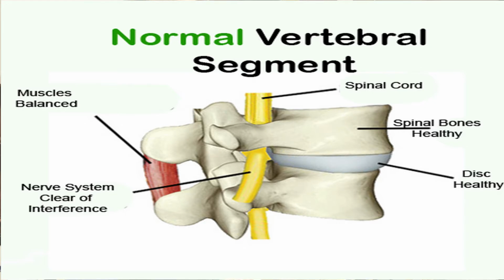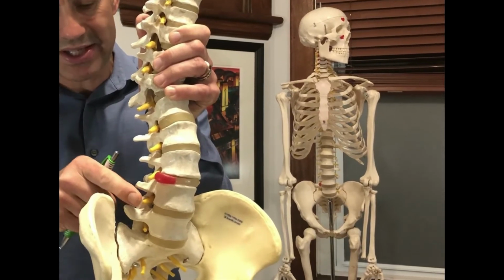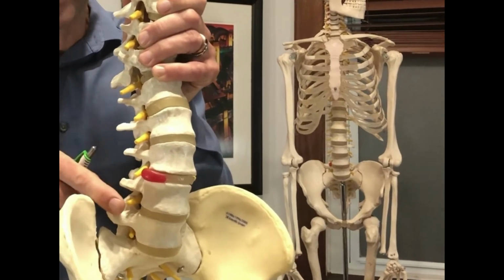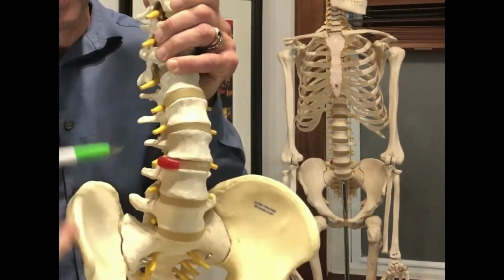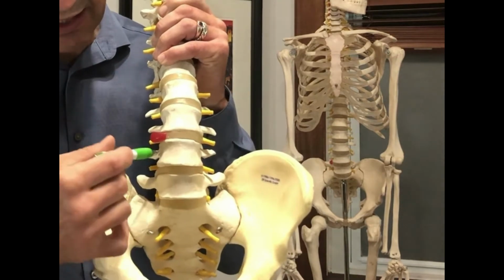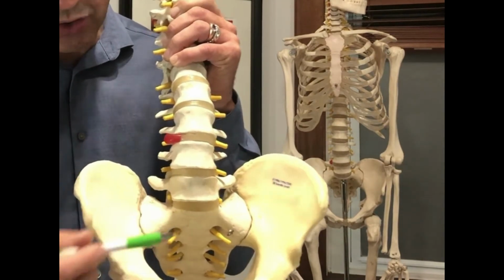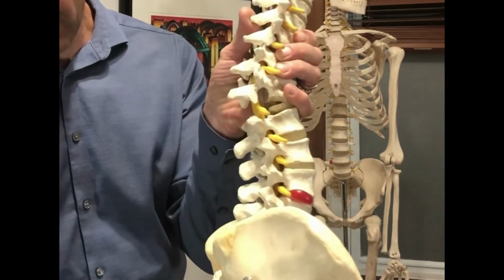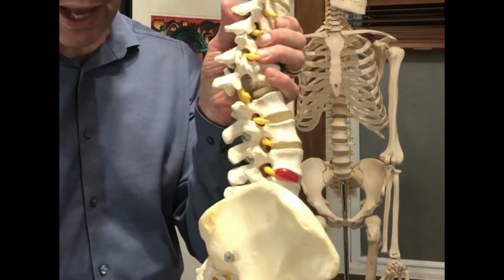But if we go to the back of the spacer, there's a hole, and out of the hole, if you can see it, there's a yellow bundle. In this case, it's cut short, but in most cases, it will actually continue out. In fact, not in most cases, in all cases, it will continue out. In the case of the sciatic nerve, these nerves come out, they join together, they come through this hole at the back, and then down the leg.